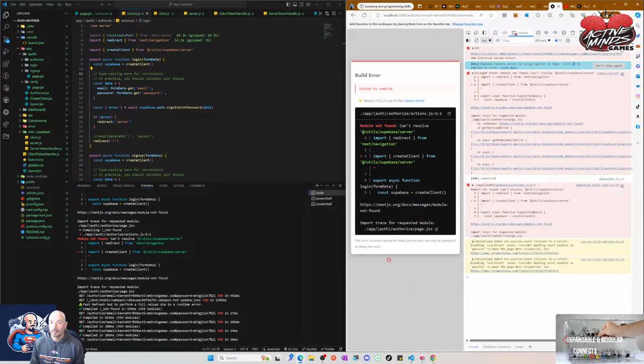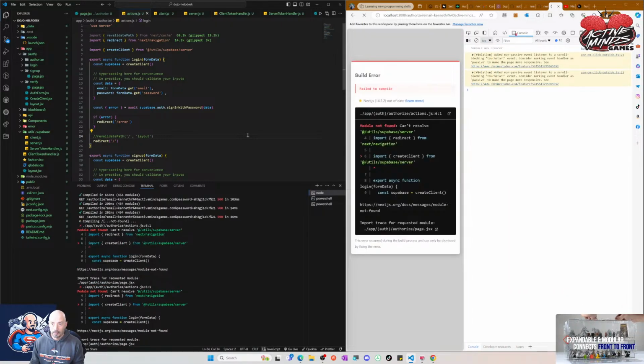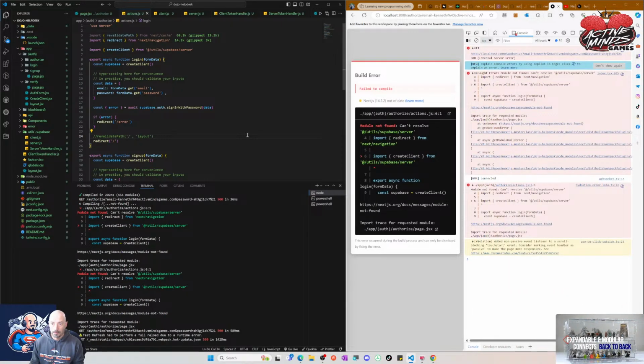Failed to compile. Module can't resolve utils supabase server. What do you mean? What do you mean it doesn't work? It's right there. Utils supabase, that's right. I'm staring at it.